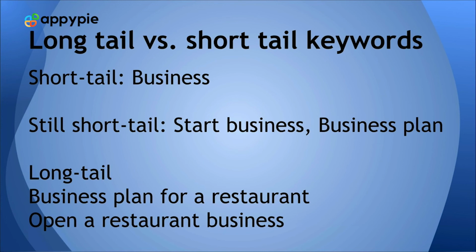And in the beginning, the long tail keywords are the ones that are going to get you your initial downloads. And when you have your initial downloads and those people leave nice reviews and things like that, your app will begin ranking higher and higher, and it will begin ranking for the shorter keywords. And notice that the long tail keywords that we're targeting contain our short tail. So at the same time, we're giving our apps a chance to rank for both the long tail and the short tail.